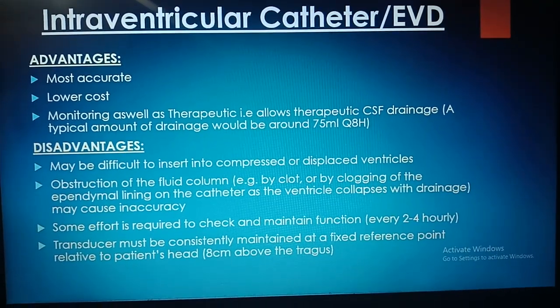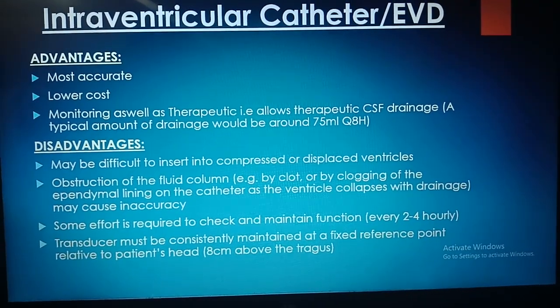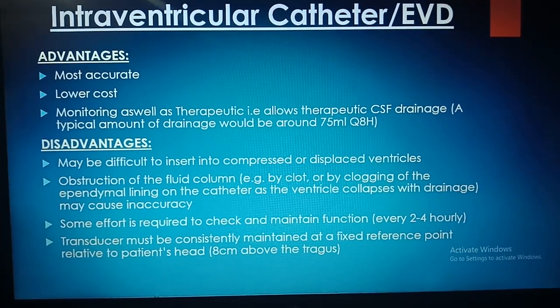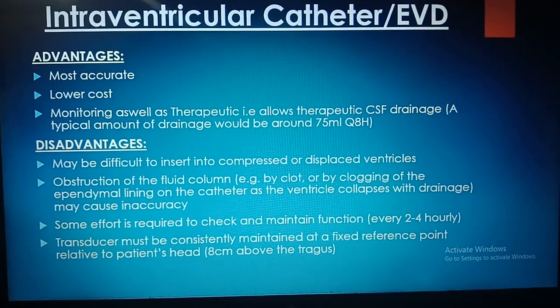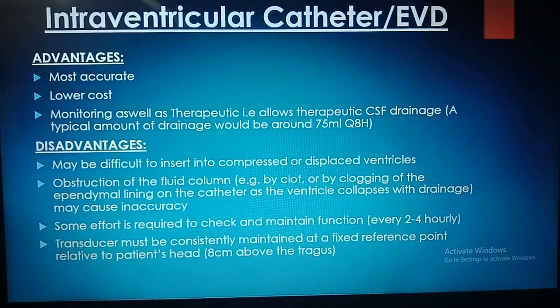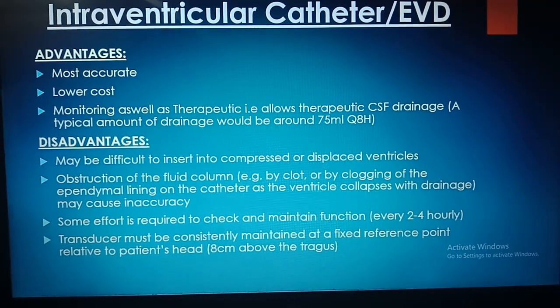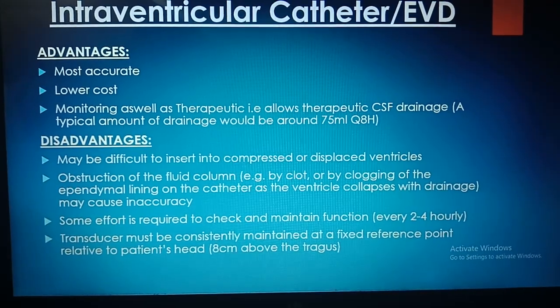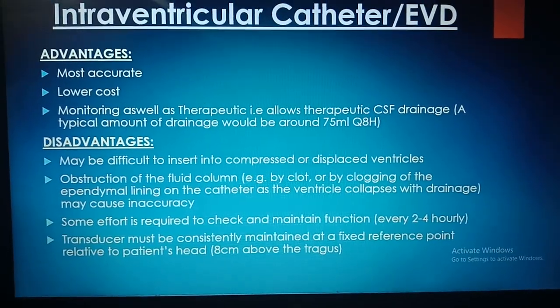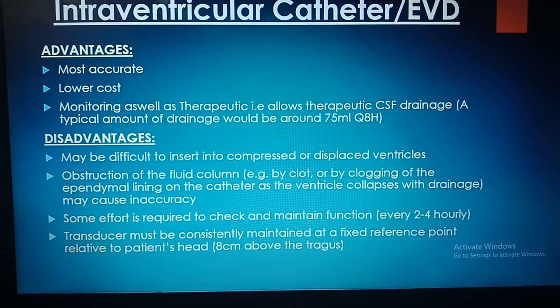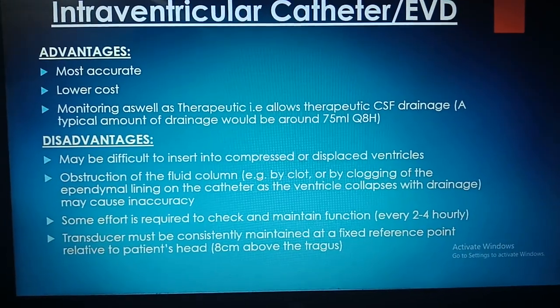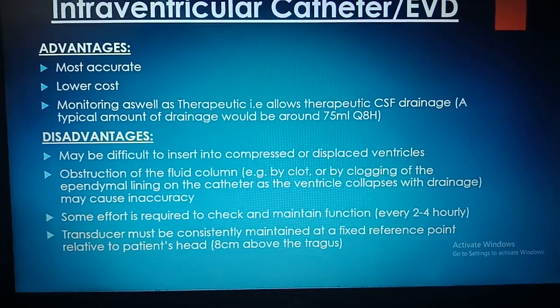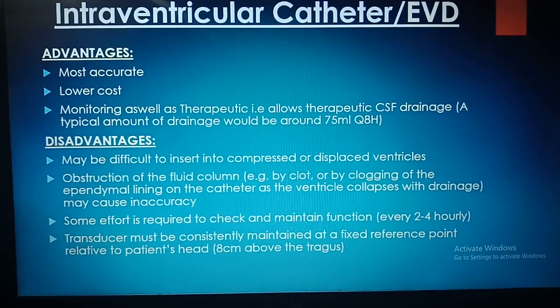The advantages of EVD is that it's most accurate, it's of lower cost, and you can have two things. You can have monitoring as well as it can be therapeutic. Now, how it is therapeutic is obviously understood that it allows the therapeutic CSF drainage. A typical amount of drainage would be around 75 ml Q8 hourly. This is a very important figure. You should remember that it's around 75 ml Q8 hourly.